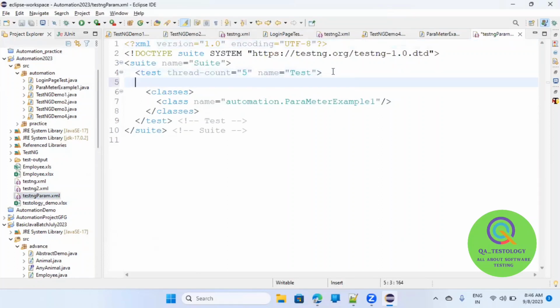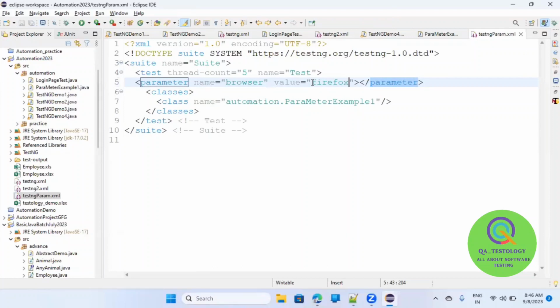So here I can say parameters. What parameter do you want to pass? I want to pass browser type, or browser. You can give any name. And the value is Firefox.